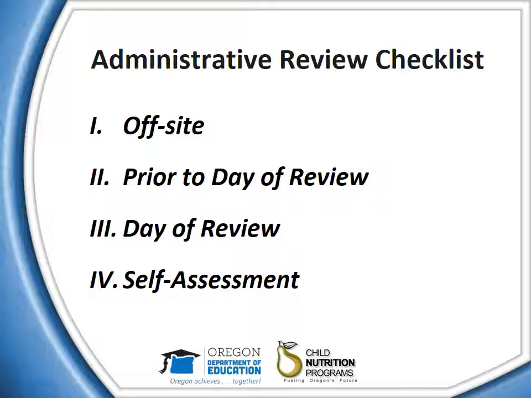The checklist details areas that will be reviewed and lists documents that sponsors may need to provide to the specialist either off-site, prior to the day of the review, or during the on-site portion of the review. The self-assessment section contains optional self-checks that the sponsor may complete to assess compliance at their sites. These coincide with reviewer activities while on site as part of the review process. For example, the reviewer will observe breakfast and lunch meals and will specifically focus on how the point of service or meal counting and claiming procedures take place at the site being reviewed.